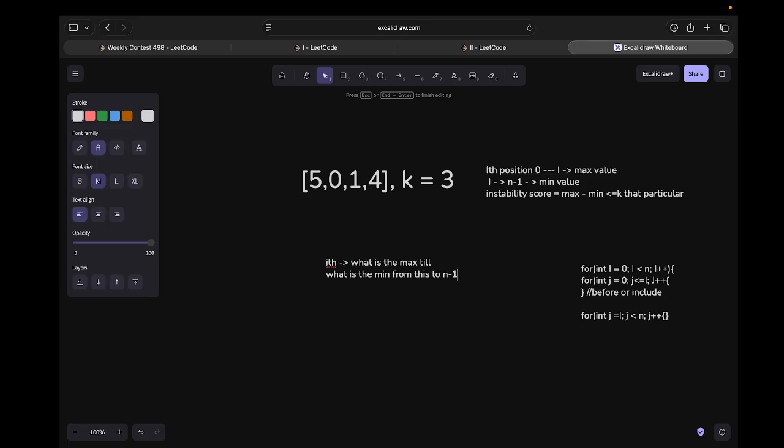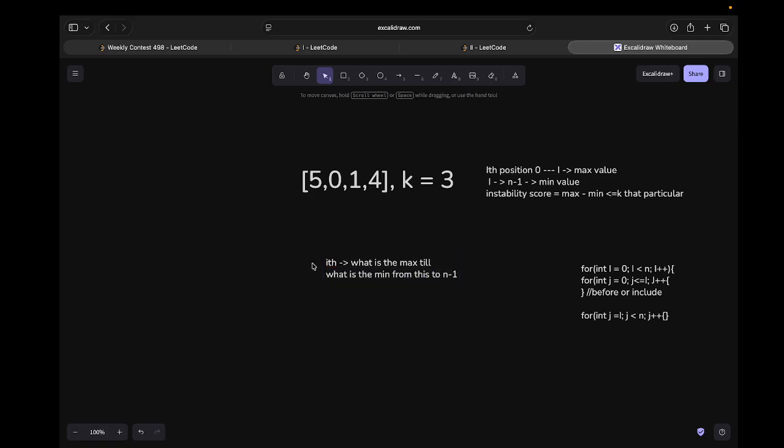So these are the only two things which we actually need. Whenever you get a requirement where you have to tell, at any particular point of time, what is the value including that particular index, and what is the value if you include this index to the last index, always think about some algorithms or approaches which we generally use. The most optimal approach is to use the prefix and suffix array technique, and that will actually help you solve this problem. Let's see how.